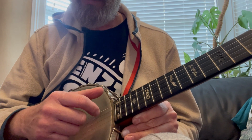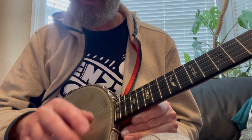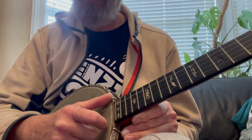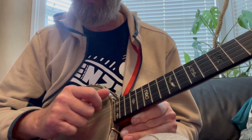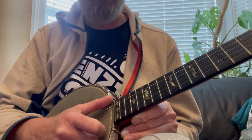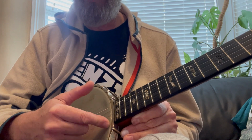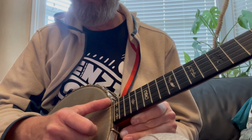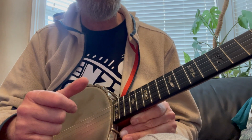So the technique's called claw hammer. It's not called floppy hand brush. It's claw hammer. So it's hammering in straight down like you were banging a nail. You wouldn't bang a nail from the side, would you? So we're coming down. We're going to catch the first string with our fingernail, and the thumb ends up cocked on that 5th string, and then plucks as it comes away.